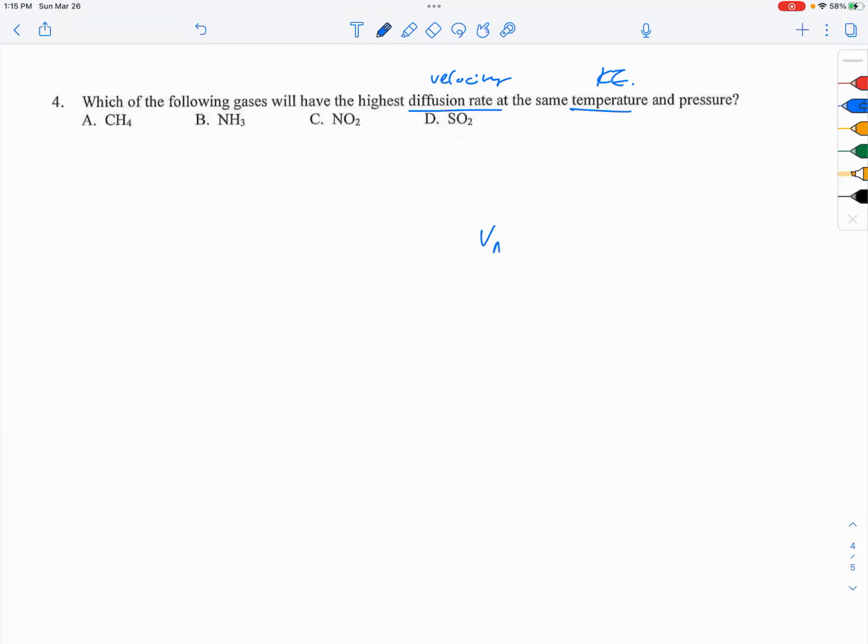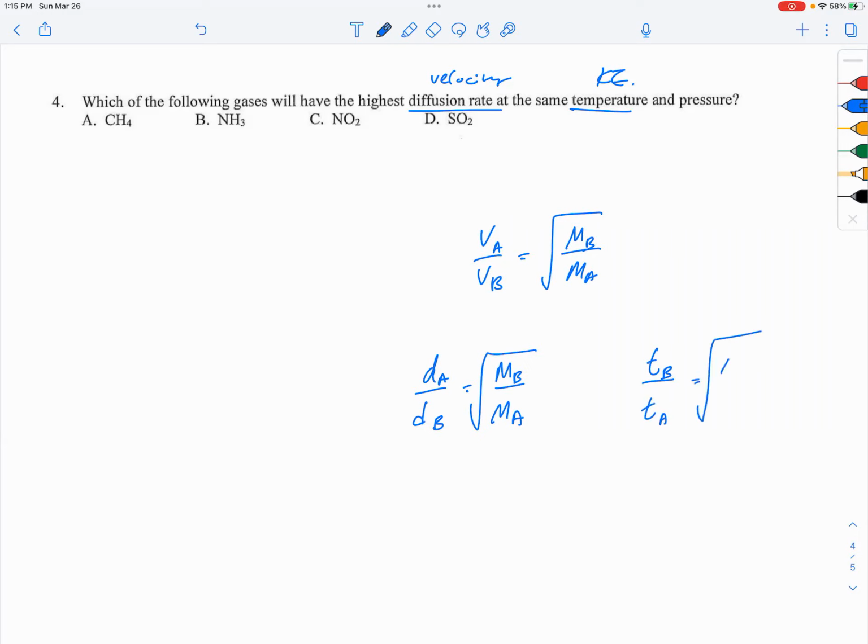The equation, now, if you have to do an equation, you have this, okay? Now, speaking of this, I just want to quickly review the variant of the equation here. Now, sometimes they may give you distance. Sometimes they give you time. And this is where you want to pay attention to. Look at the subscripts. Okay. Now for distance and velocity, they would be pretty much the same thing, just replace the letters. But if you have time, you actually go in the opposite order, because the ratio has to make sense.